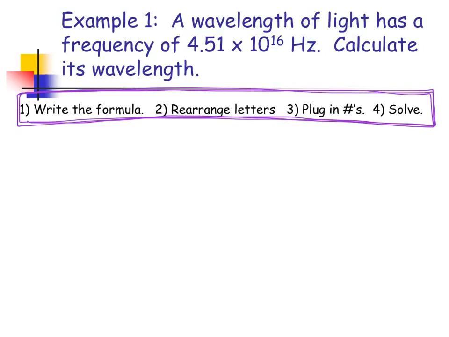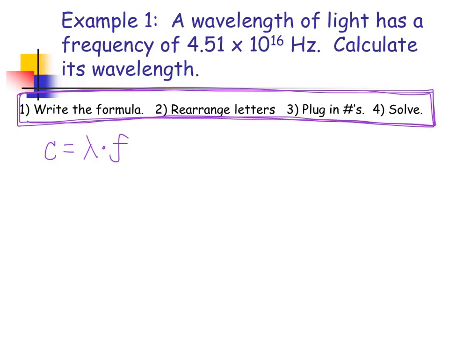So number 1 says, hey, write your formula. No one in this class is dumb as a rock. Everyone on every single question on the back of Wacky Waves can write the formula. So we're going to add another formula in this unit, but for right now, you only know 1. So we're going to write the formula: C is equal to lambda times frequency. And so hopefully you've written down those 4 things out in the margin. You're always going to write your formula every single time.